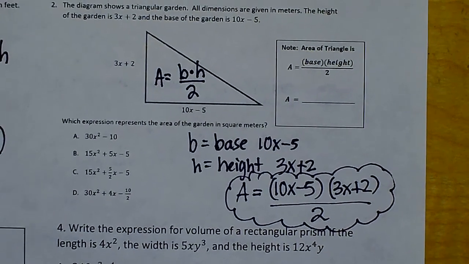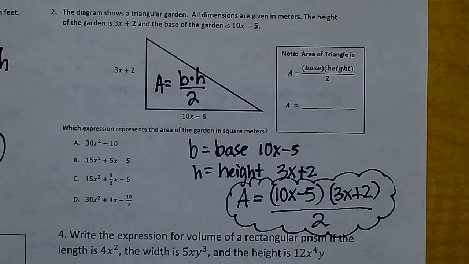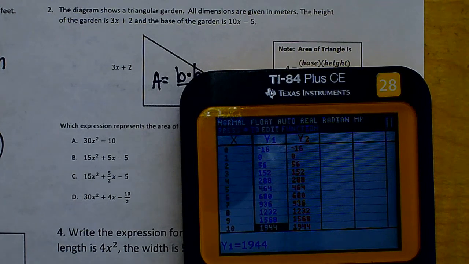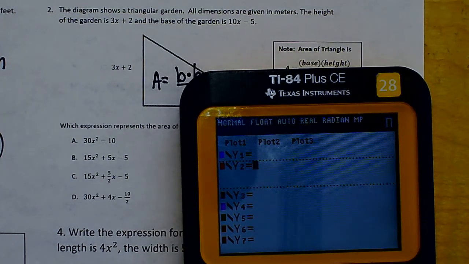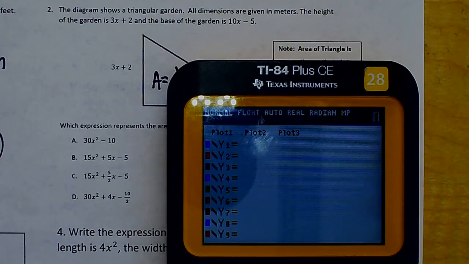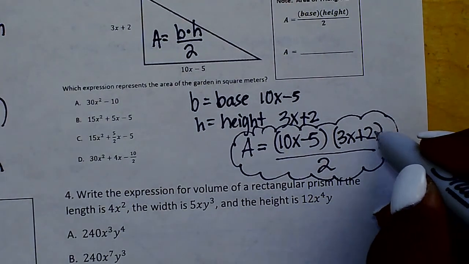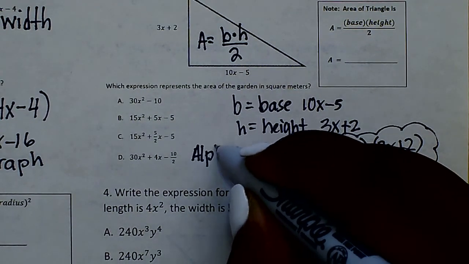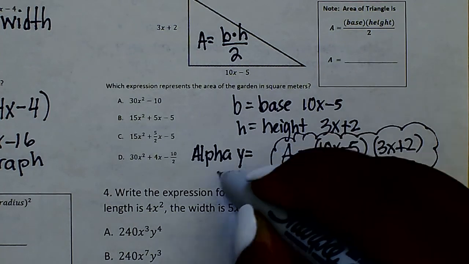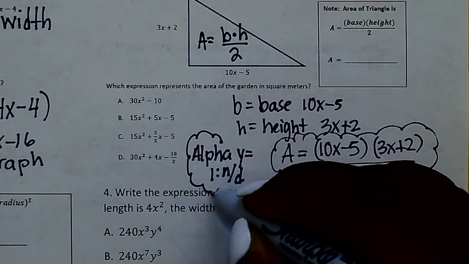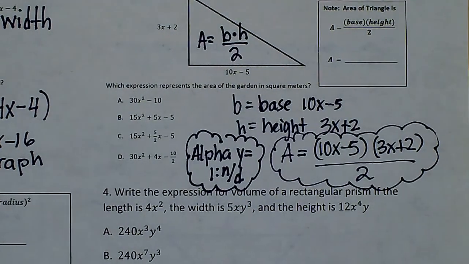So get your calculator again. In order to put this in y equals, we're going to have to clear out what was there. You're going to press alpha y equals. This is a fraction, it has a numerator and denominator. So one of our steps is alpha y equals, and we're going to choose 1 for n over d. So we're going to press enter, so we can enter this as a fraction.